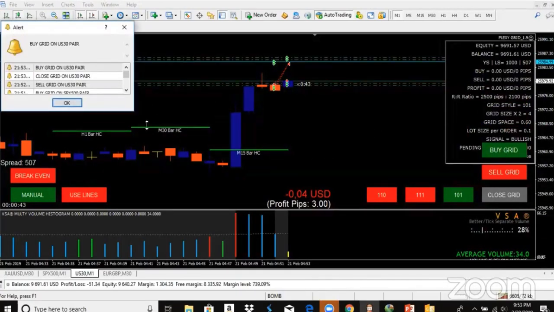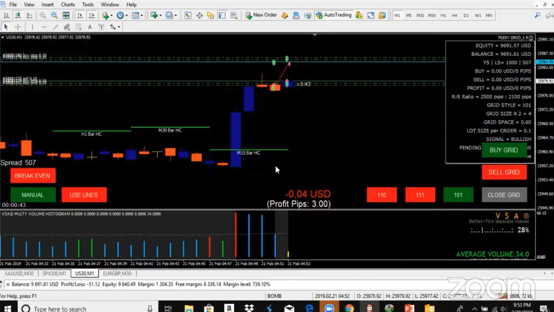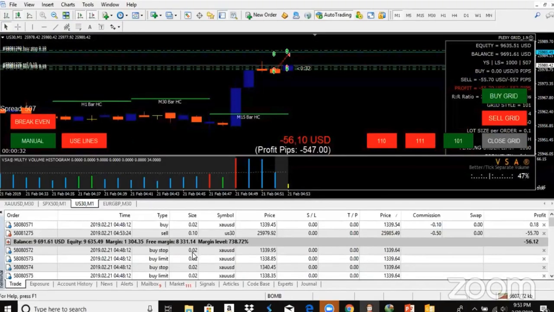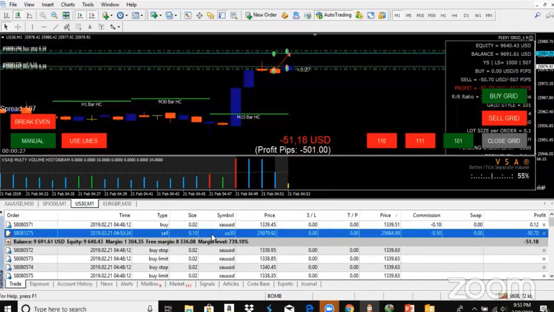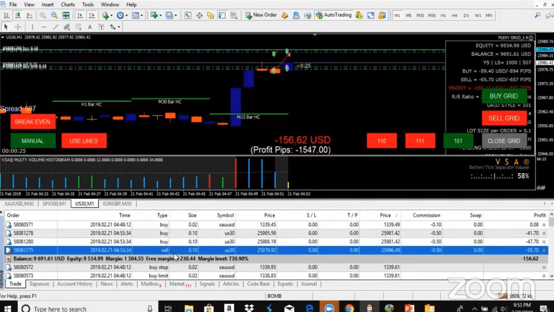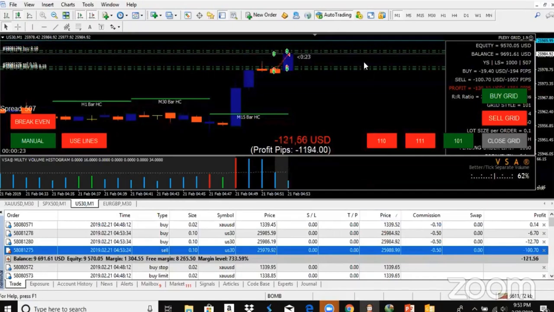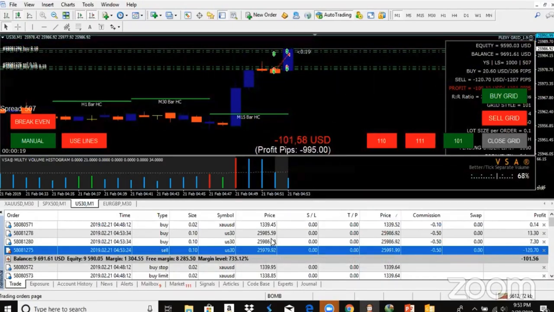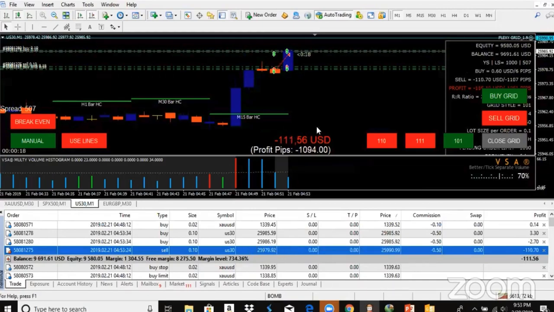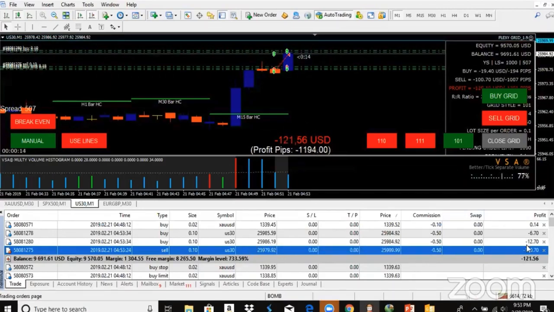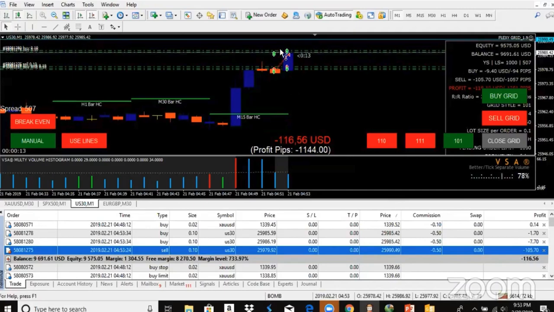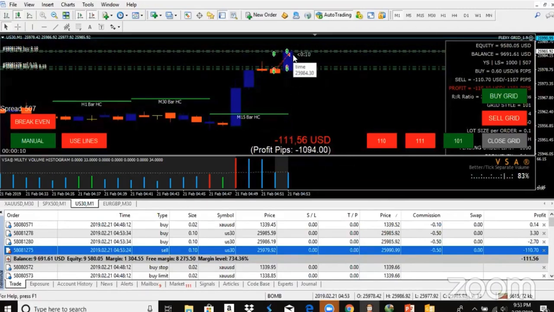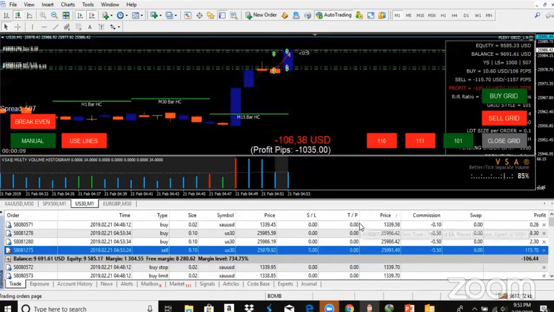I hit buy this time. So when you hit 101, it's hedging. So you saw that I pressed buy grid. My first market execution does the opposite. It puts you in a sell for the first one, and your pending orders will be buys. So one of my orders is actually going against me, which is making my account extremely negative, negative $100, because as you see, the US 30 is going up and it's not going down.